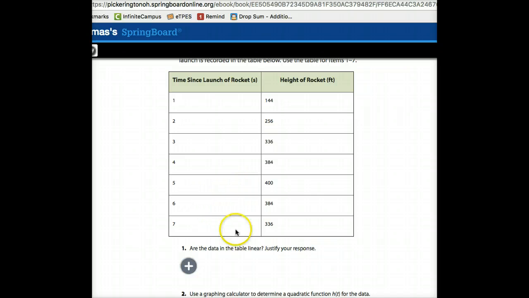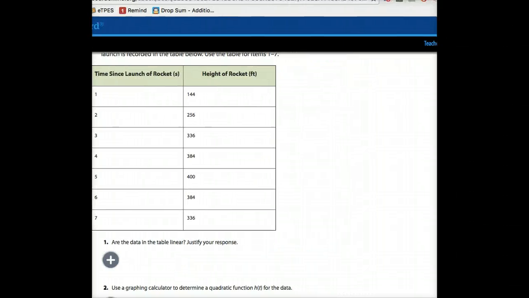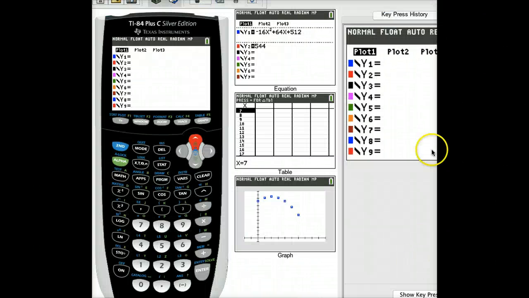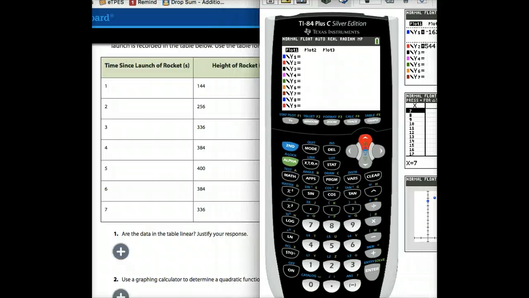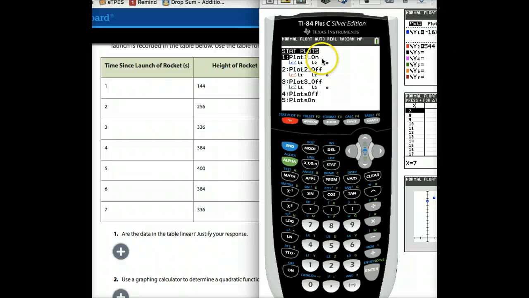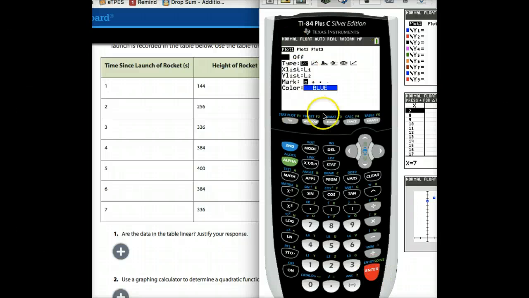Number 2 is where we have to start using our calculator, and we have to put this data into our calculator. So just walking through the steps here in case you had trouble with it. First, you got to make sure your plot's on. You can see mine is from my y equals screen, but you can go to second y equals, and it says plot is on. It says it's using list 1 and list 2. Remember, if you need to edit it, you just press enter on top of that, and then you can change it.